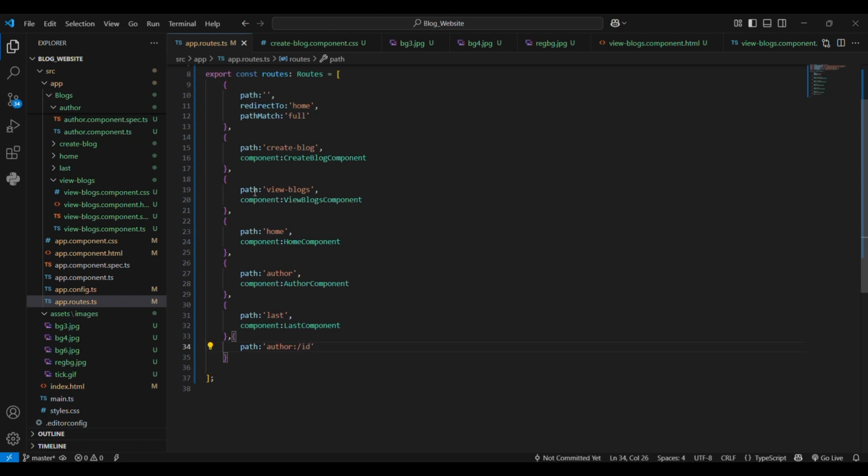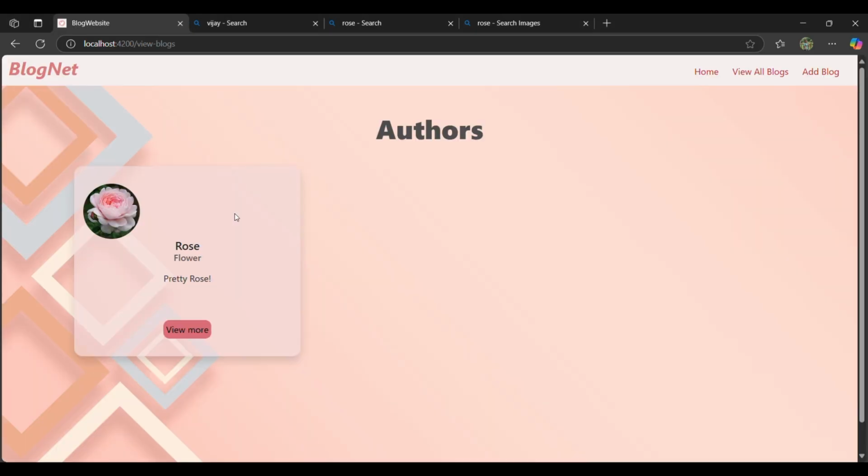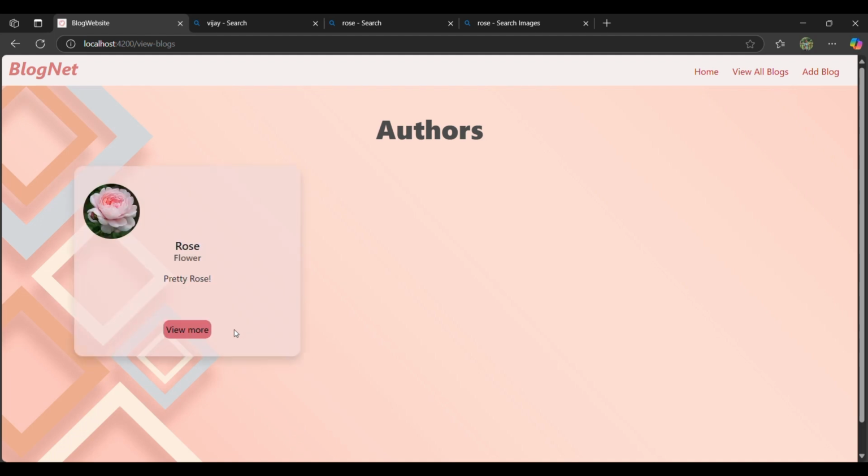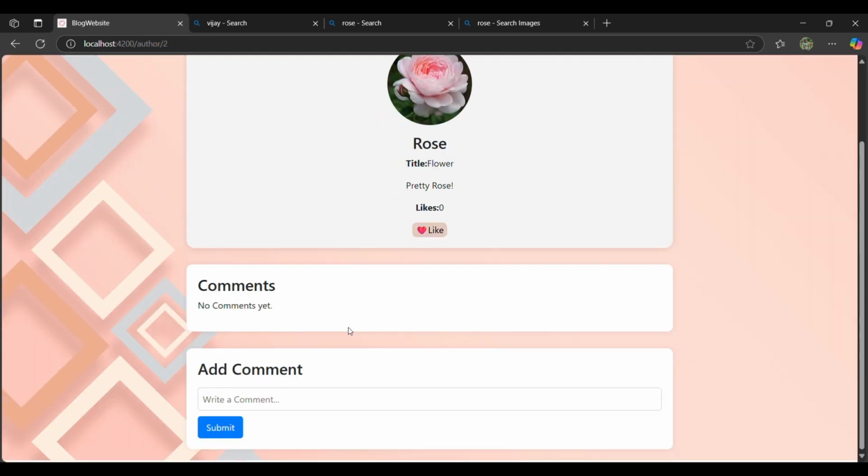Slash colon. Wait, let me check. Oh, it is not working. Okay, come back. After this slash, we have to keep the colon. Okay, now it is working.